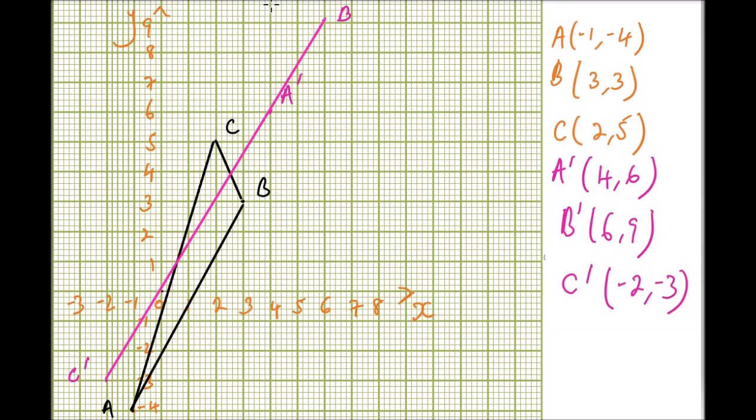So this shows that A'B'C' lies on the same line. So it means that our matrix, which is (4, -2; 6, -3), has transformed our triangle into a line. And that is how you are supposed to answer that question, and you get yourself 3 marks. So I hope you are comfortable with getting the transformation represented by the matrix.